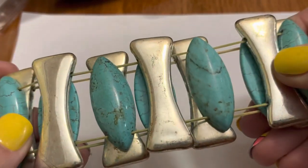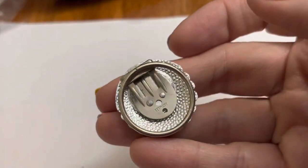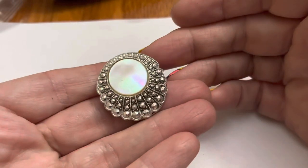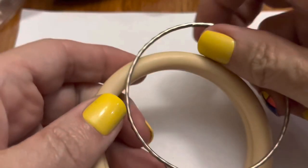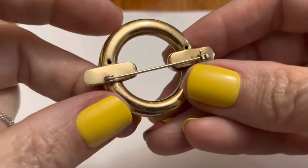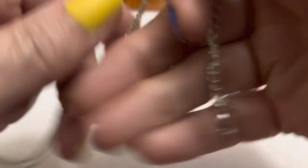Now I feel weird doing the unbagging because that stuff is so beautiful. But I'm going to do it anyway. This might not be anything that anybody else wants, but this is cute - Germany, mother of pearl, little sweater clip. That's pretty. There's some nice stuff in here. No idea what this stuff is, I'm not seeing any name on it. I think I've had something like that before. A little silver chain - not sterling, though. But that'll come in handy.